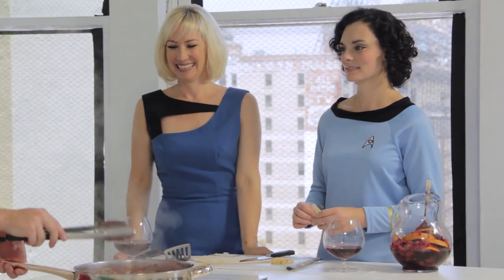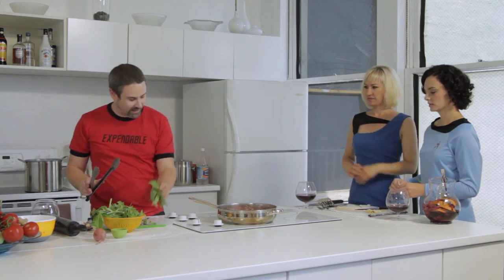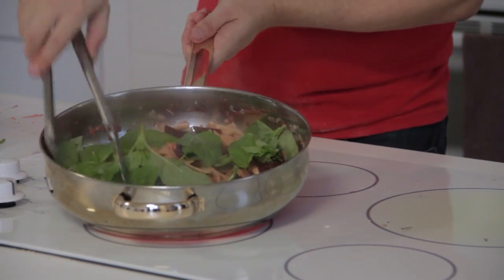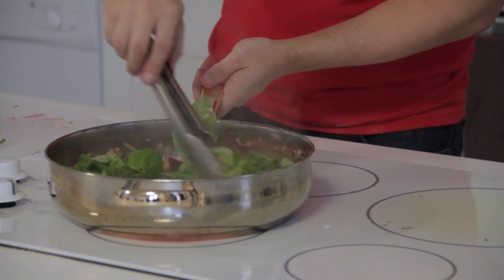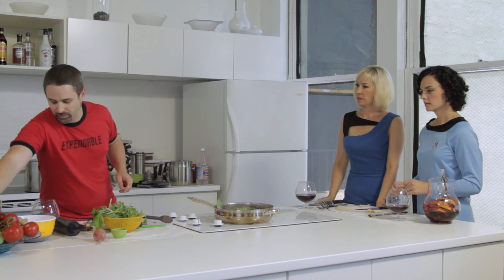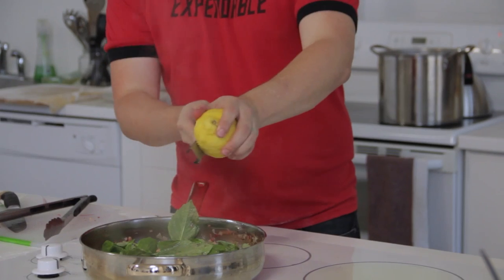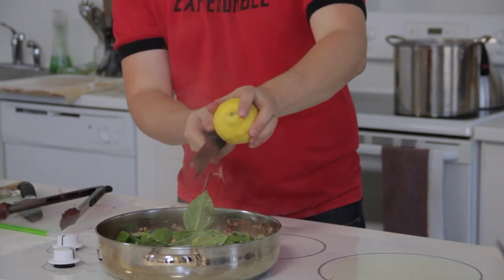He eats Gagh. Okay, I'm going to go ahead and add some of this basil. This basil will only cook for just a second, and it will cook down and almost disappear. I'm also going to add, for flavor, a little bit of lemon zest. And then we'll let this cook down, and we will plate it on top of some goat cheese.